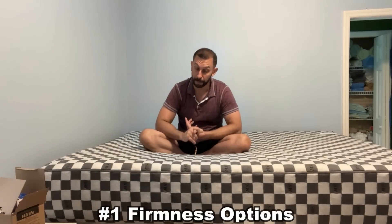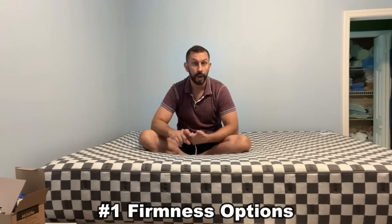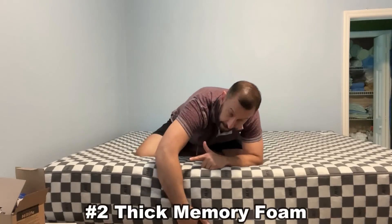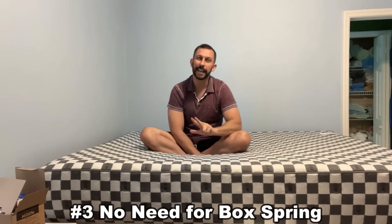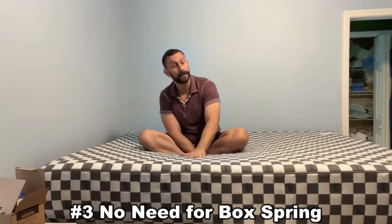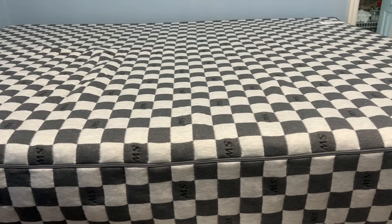Those are my five favorite things. Number one: I love the firmness of this — absolutely perfect for me to sleep on. Number two: this is a thick mattress. Don't settle for a six or eight inch mattress. Number three: this thick mattress acts as a box spring. You can put it on a box spring, put it straight on the floor, or put it on a bed frame. You don't need a box spring. That's a fantastic design advantage to newer mattresses — you no longer have to waste your money on a box spring.